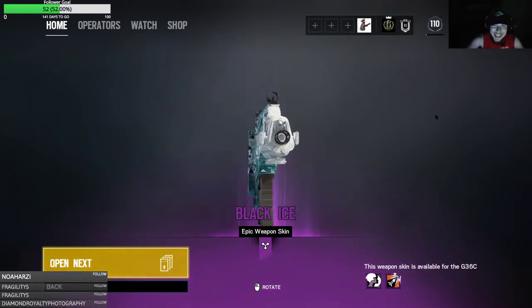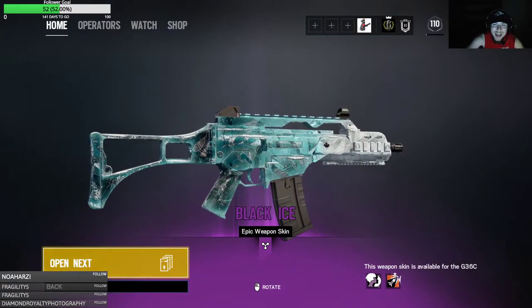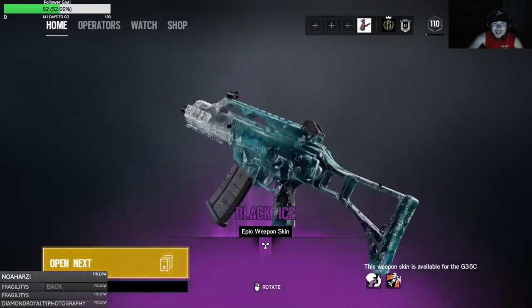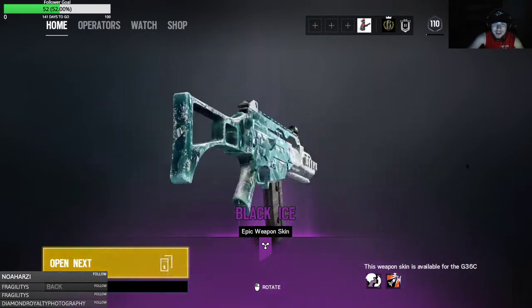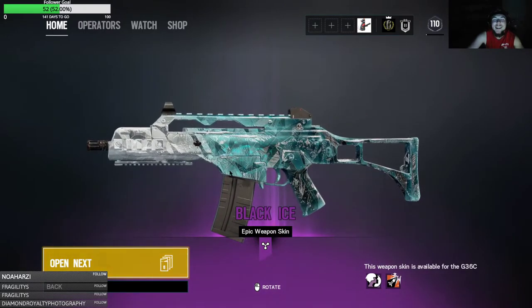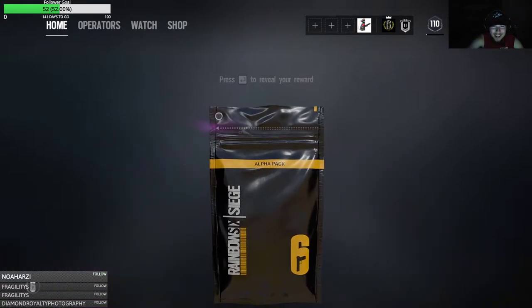G36, baby. Yes, sir, join the club. Hell, I think everybody in our stack has it. Dude, I had this too on my console account, and it was one of the things that I missed so much about that account. Now I have it. Nice. Hell yeah. That's just gonna make playing Yana more fun now. Oh hell yeah, it is.